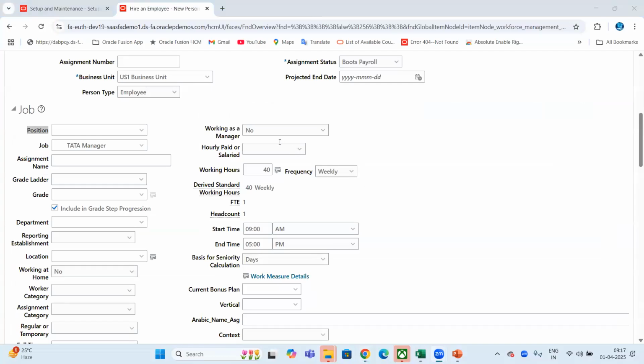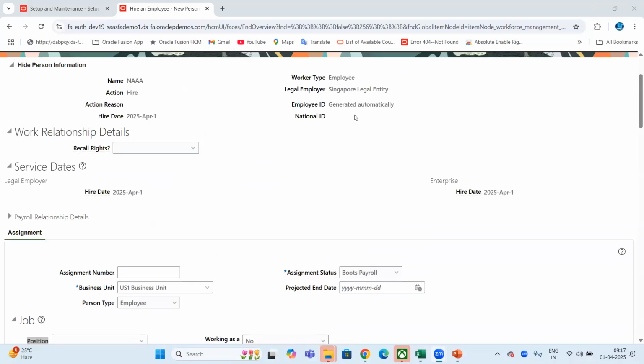And Anik, grade type lookups are already delivered. We need not configure anything. Only two things: grades with steps. They are delivered by default by Oracle itself. We need not edit them. We can't even do that. They are system defined lookups. If you want to check them, go to manage common lookup, search with grade type. Then you can find that. That will be a system defined lookup. You cannot add or delete anything from that.